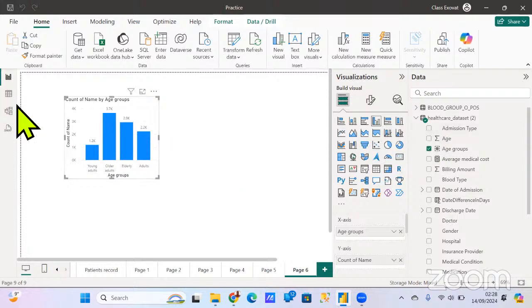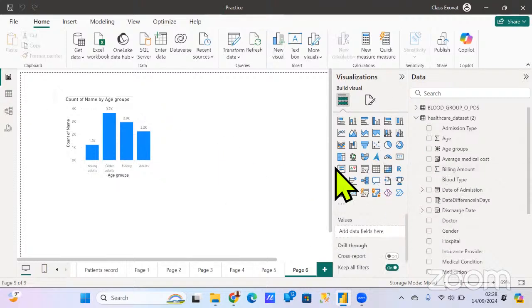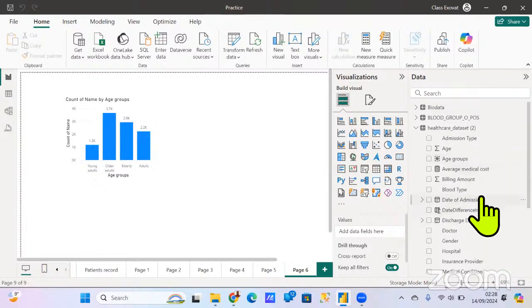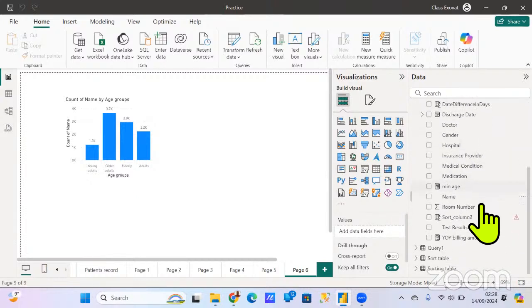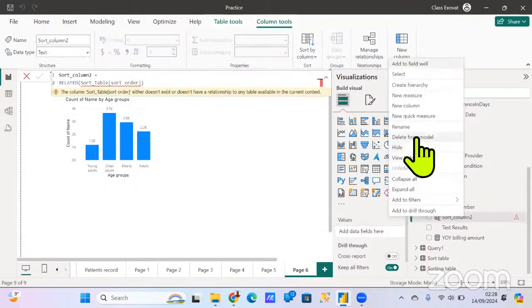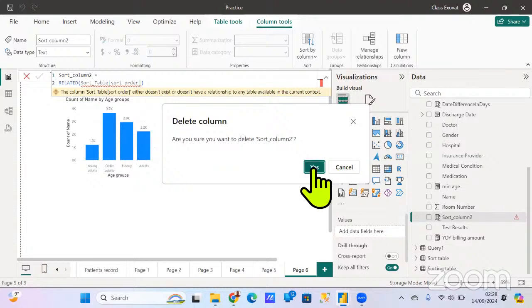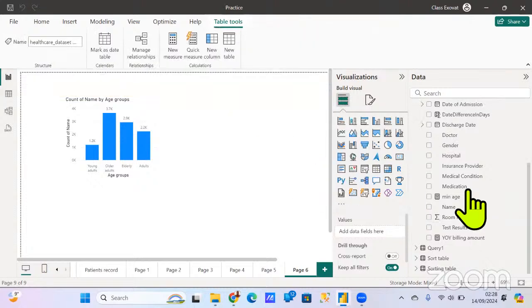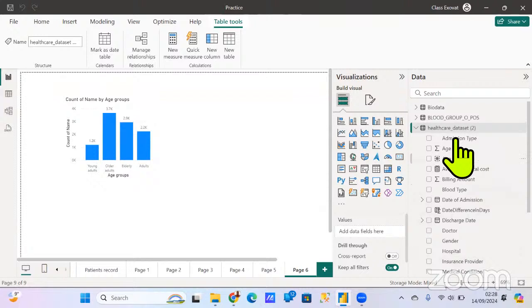It's easier because we already created a relationship between them. So I will come inside this table. I'm going to delete this anyway, because I have that created already.